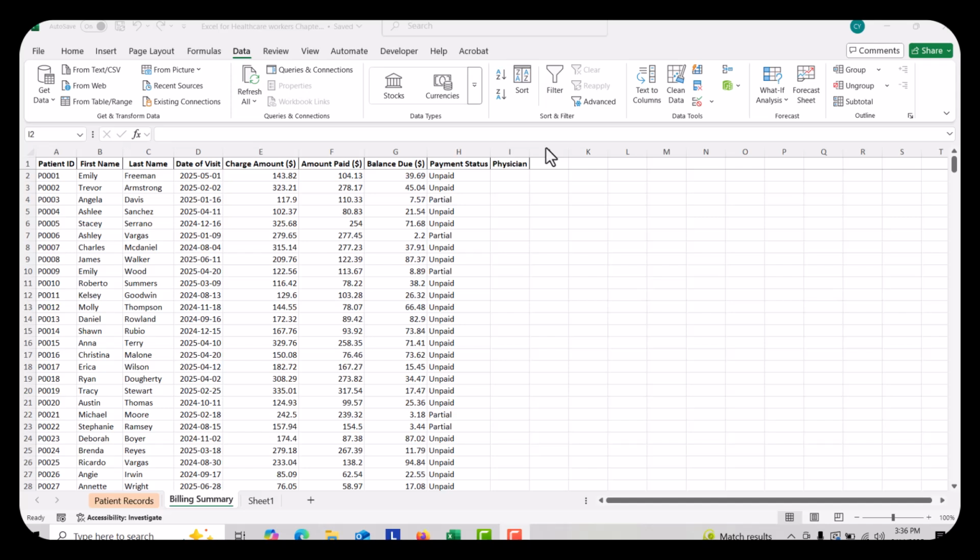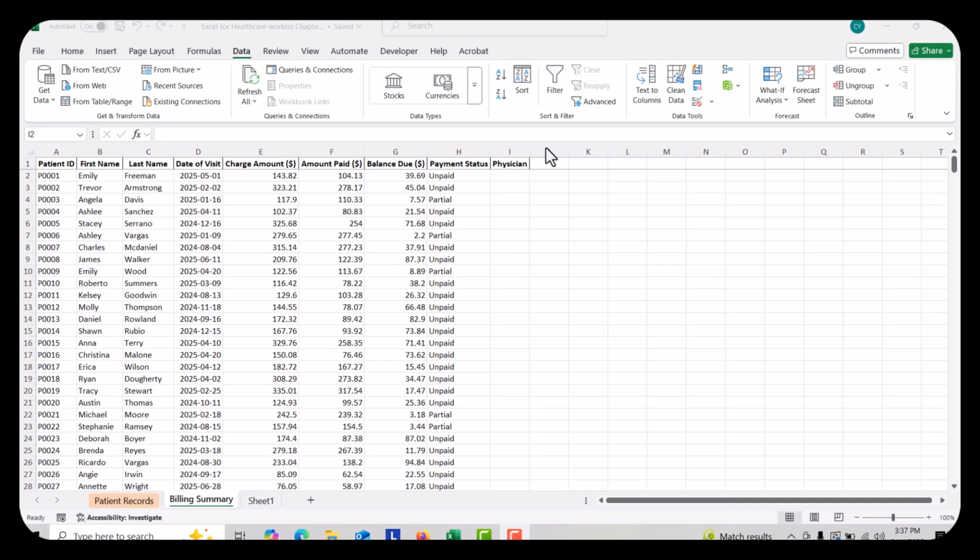Let's say you work in an office and you've been asked to develop a drop down to show the physicians in your office. So as this is filled out with the patient ID, the first name, last name. Oh, by the way, this stuff is totally fictitious, so don't worry about having any personal information here. There isn't any, it's made up. But if you want to put the physicians in, putting them in under a drop down would probably be the best bet. No creative spellings, everything's straightforward and correct.